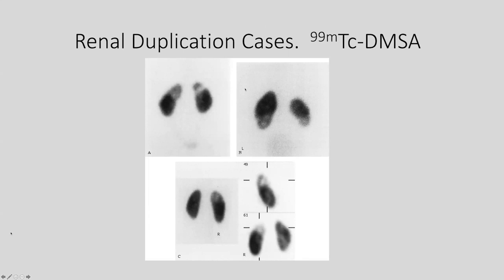Here there are three examples of renal duplication with the DMSA. And here in this case is bilateral renal duplication with the upper pole showing lower function than the lower pole. And in this other case, duplication of the left kidney is very clearly seen, and the right kidney, which is functioning more poorly than the left, the lower pole shows decreased function because of duplication. Here, duplication is seen in the upper pole and very clearly seen in planar imaging as well as SPECT, much clearer on SPECT than planar imaging.